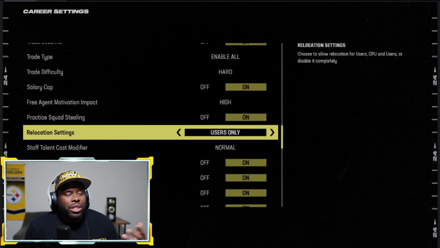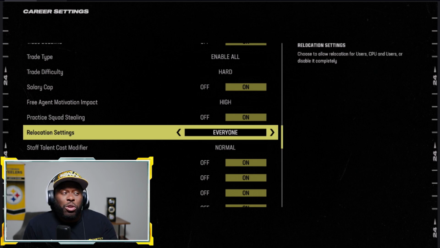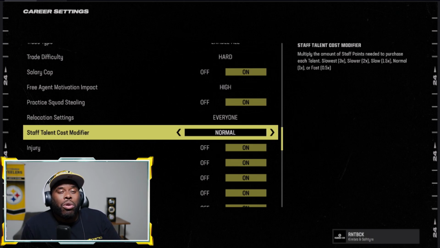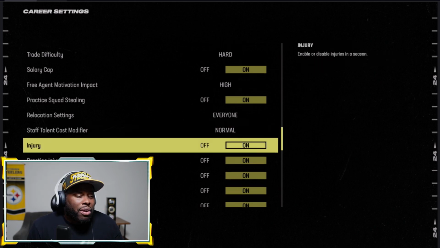Practice squad stealing, you've seen all of that. Relocation settings, you can put it on user only, everyone. Actually, I'm going to put it on everyone because I'm curious to see whether the CPU will relocate a team. So let's do that. Staff talent cost modifier. Multiply the amount of staff points needed to purchase each talent. Slowest is 3 times, slower 2 times, slow 1.5, normal is 1 time, or fast is 0.5. So let's see, staff cost modifier. I guess I'll leave that on normal for now.